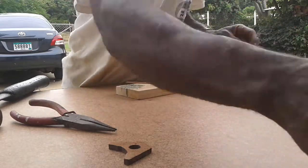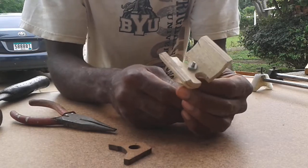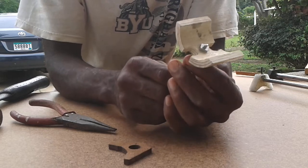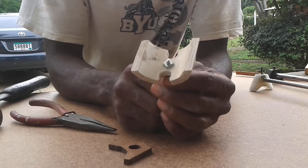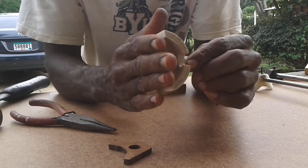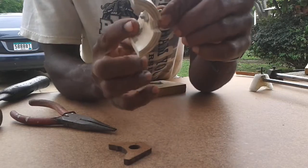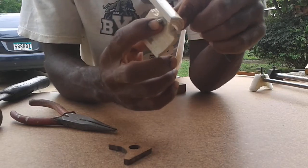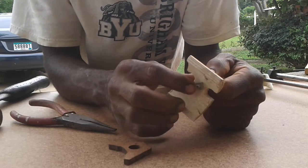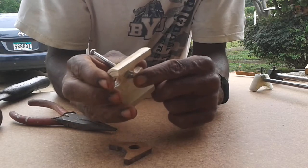But before I made that, I was using this thing. This worked pretty good. The only thing, I have to do one side and then do the other side, and it kind of take a while to get it done. So this sit over the cylinder, or over the cutter head, like that. And then this little notch right here, the blade will butt up against that, and I'll tighten one side, and then I'll move to the other side and do the same.